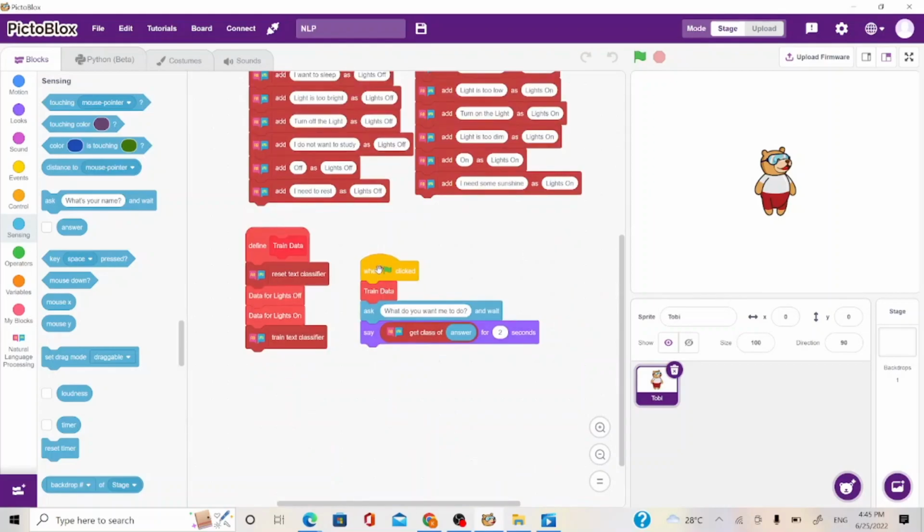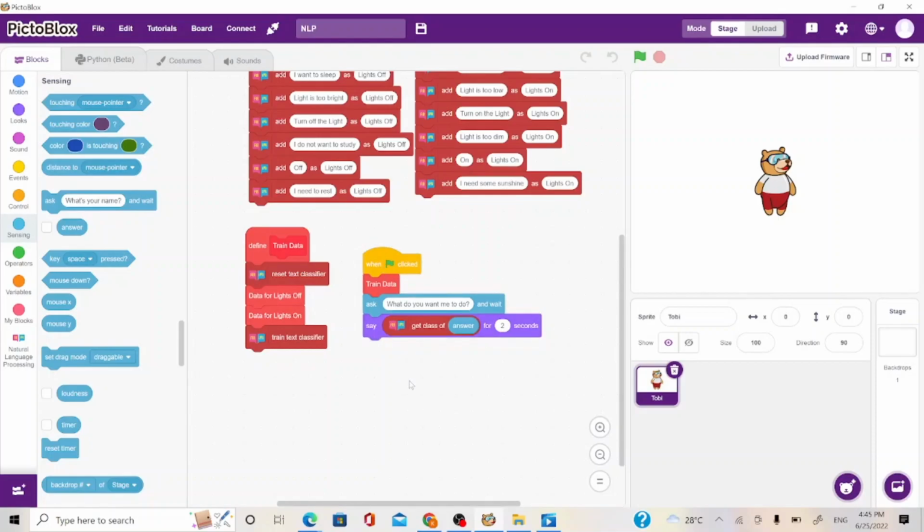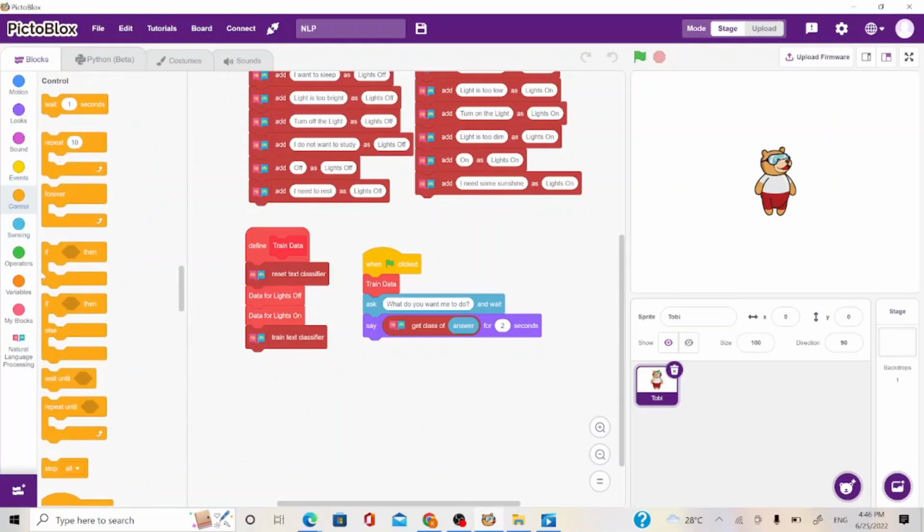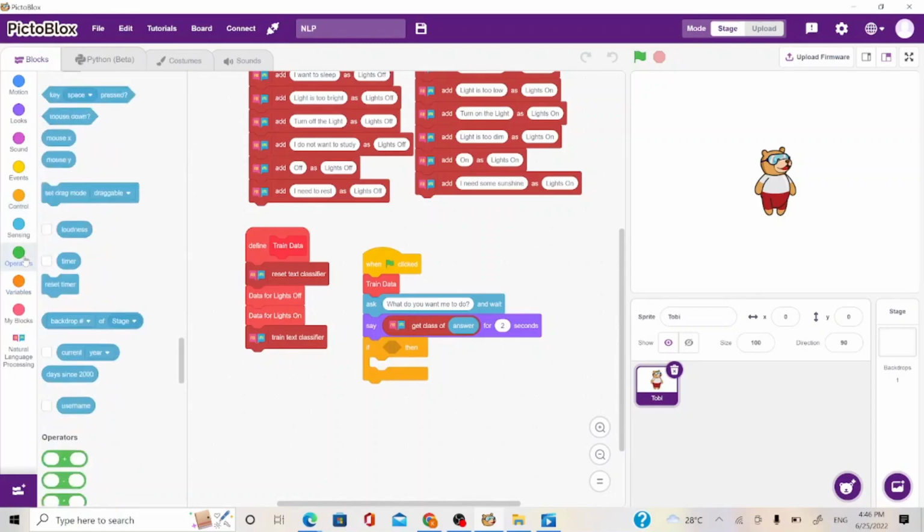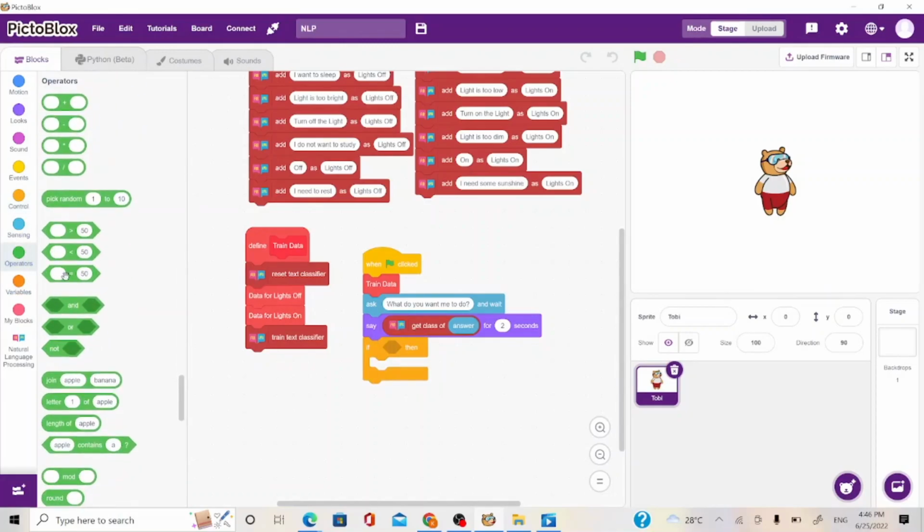So the next thing I'm going to do is add some backdrops to it. To do that, I'm going to add an if condition. So I go to the controls palette and then I add the if then block. I snap it here and I add a boolean from operators using the equal to. So we pick the hex, snap it.